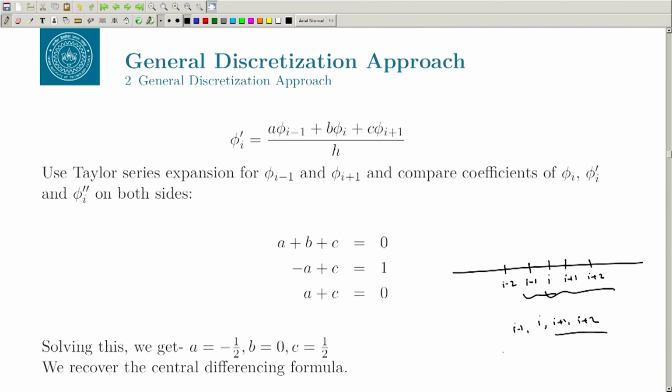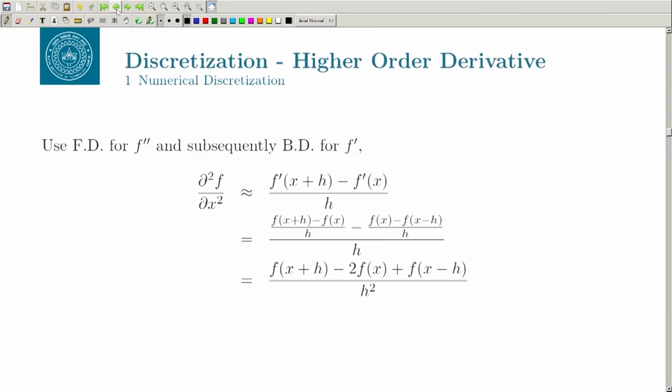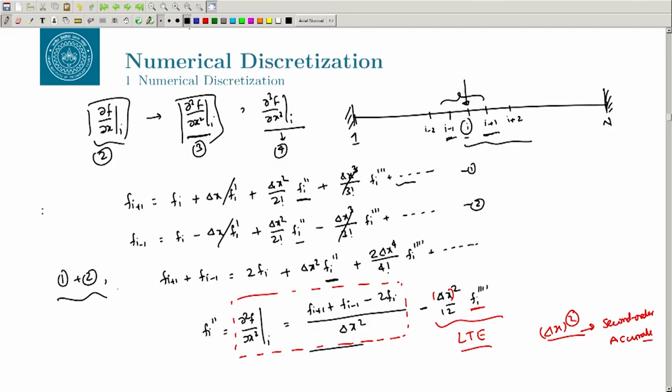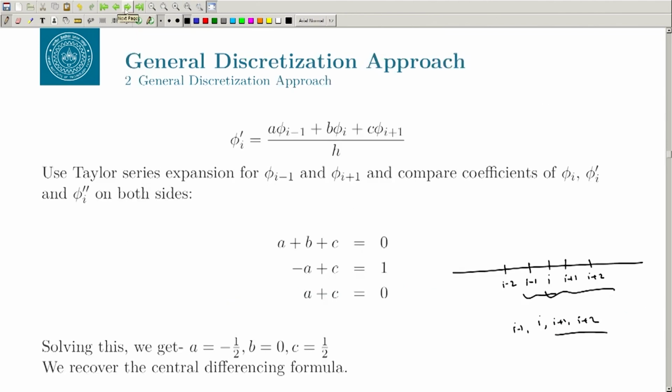Okay. You can of course go through the tedious Taylor series way and manipulate those different functions, like what we are doing here, for example, we are basically doing 1 plus 2, sometimes you have to do 1 minus 2. If you have 3-4 different Taylor series, you have to arrange it in such a way that the derivatives that you want remain and the others get cancelled out, right. But there is a more general approach that you can use to solve these problems, and that is what we are going to do now.